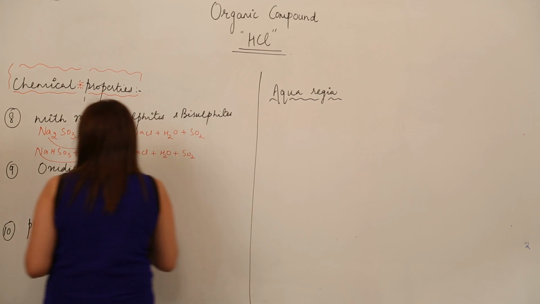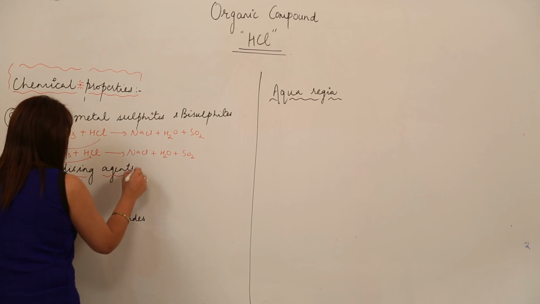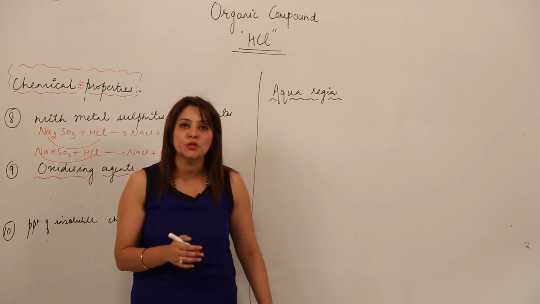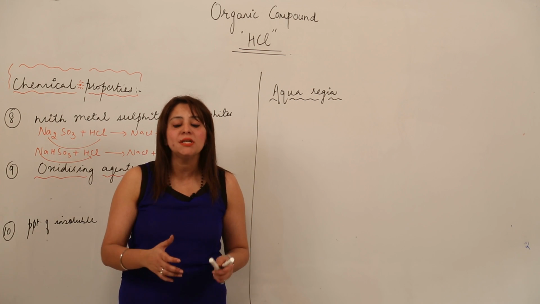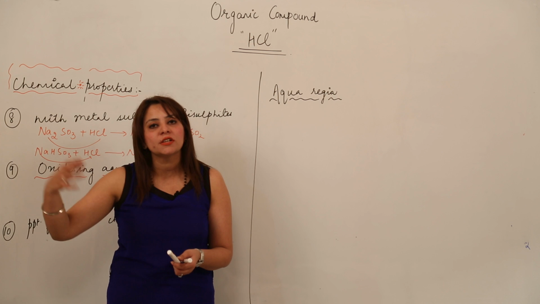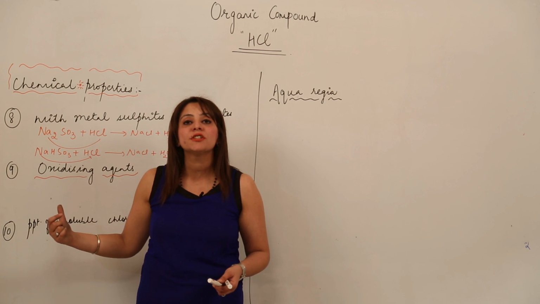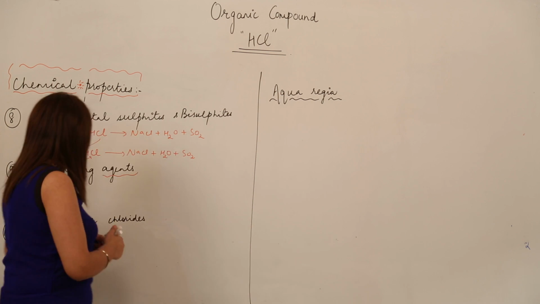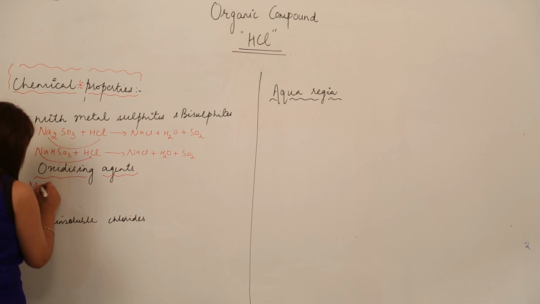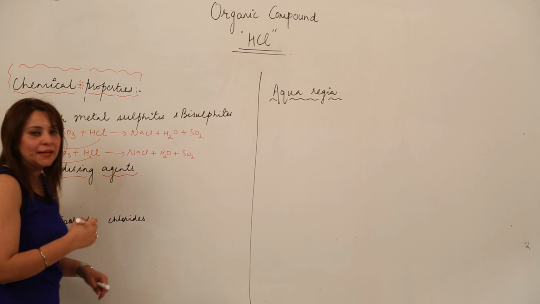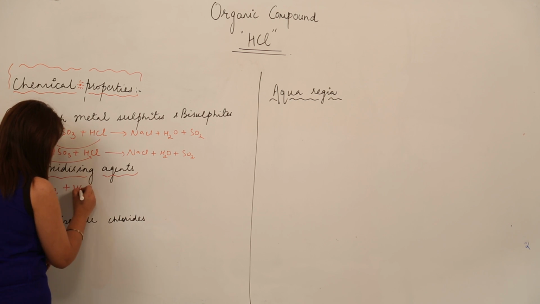And you know what its nature is? It is actually an oxidizing agent, and you know what an oxidizing agent is? It is an agent which oxidizes the other substance and itself gets reduced. So just look at the board to see how it is going to oxidize the other substance. What example am I taking? Suppose it is MnO2, manganese dioxide. We are going to react it with hydrogen chloride.